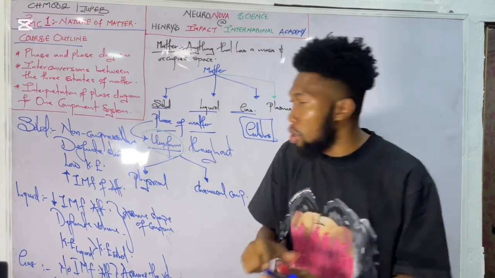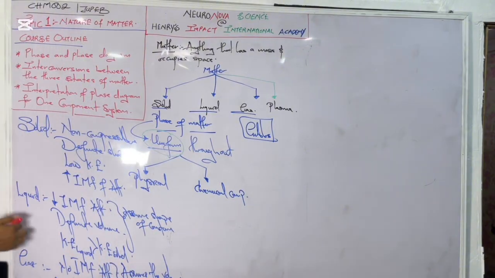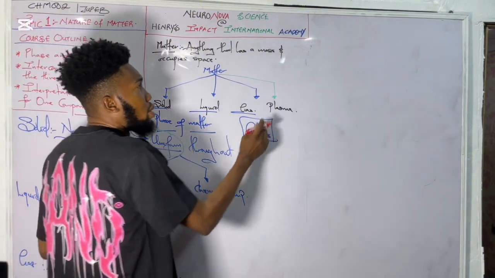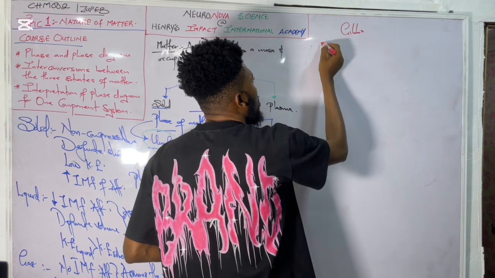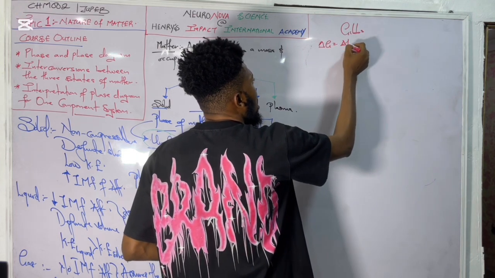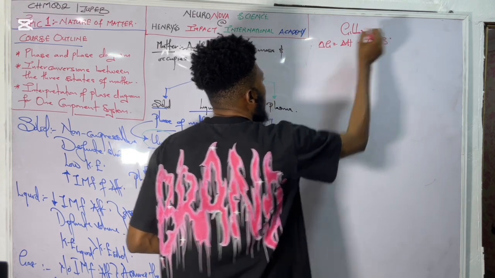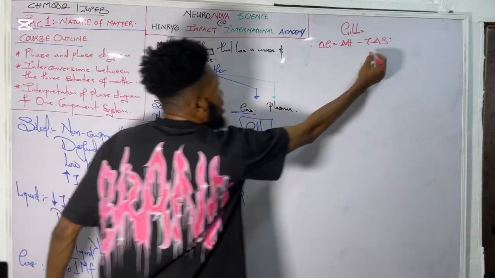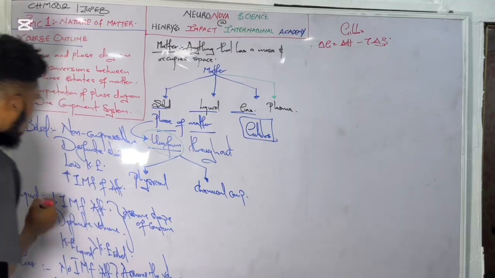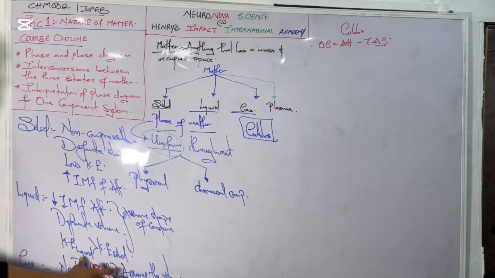I will add one to each of them now, which is entropy. Now remember, I told you that Gibbs energy is going to be our criterion to understanding phase transition. So good. Because of this, I want us to get how entropy varies in each of the states of matter.